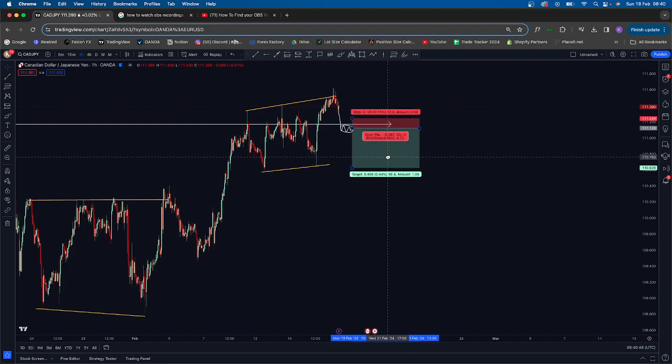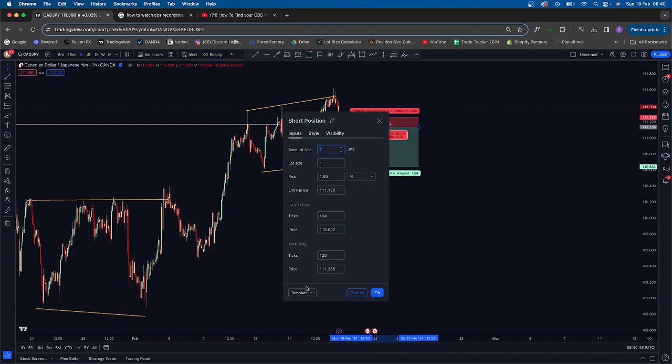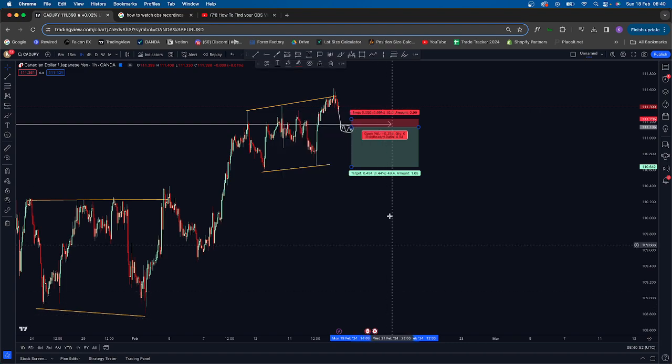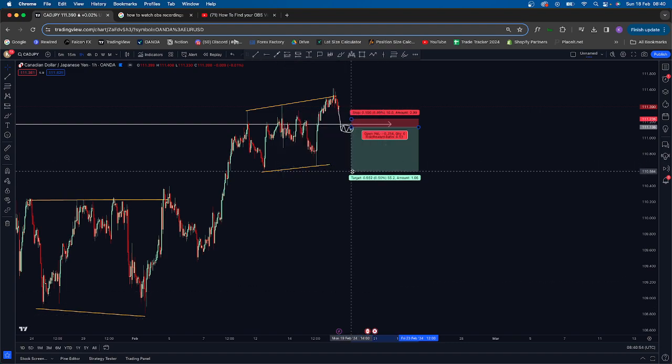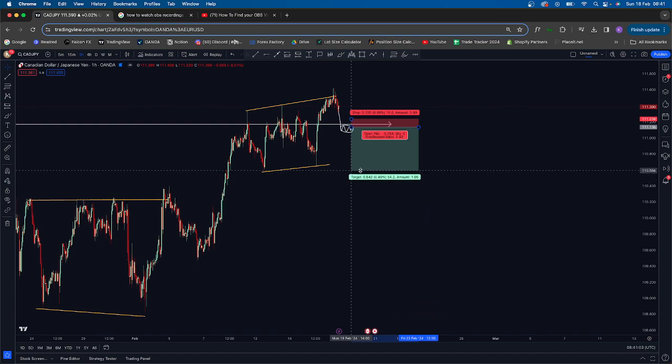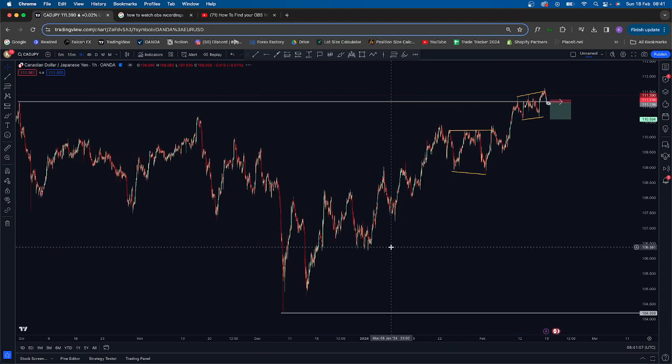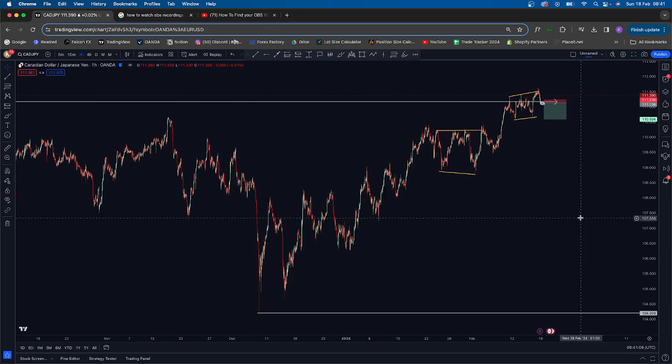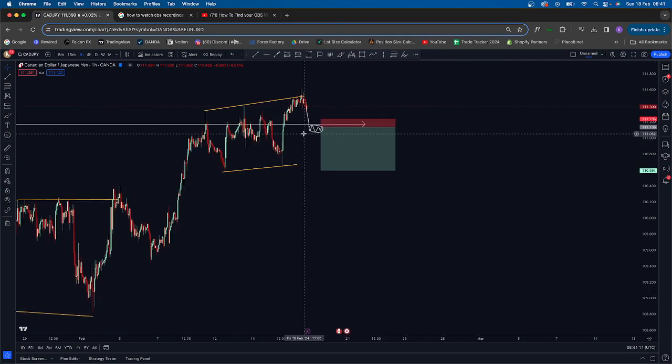Now in terms of if it's a non-structured flag here, we can get in here at 10 pips, and then to the bottom we have a 5.5 to 1, and then to this low here we've got a 16.8 to 1. So this would be my first target point here. It doesn't look like price will continue to move to the upside unless something happens here, because this is a bit of a squeeze here.